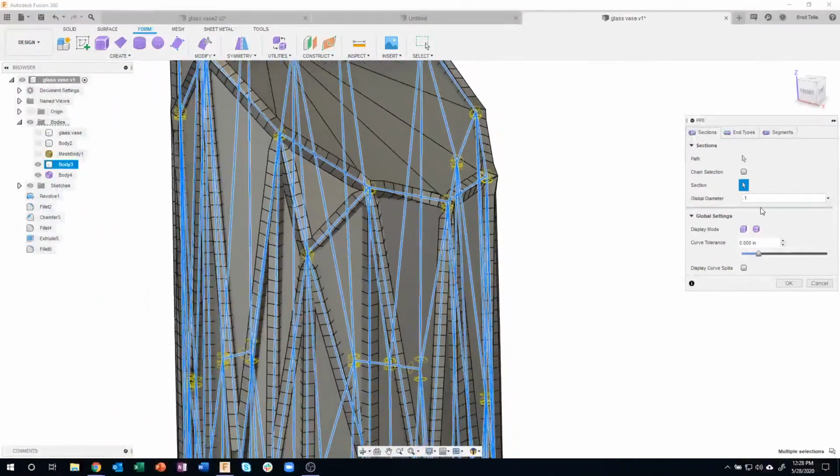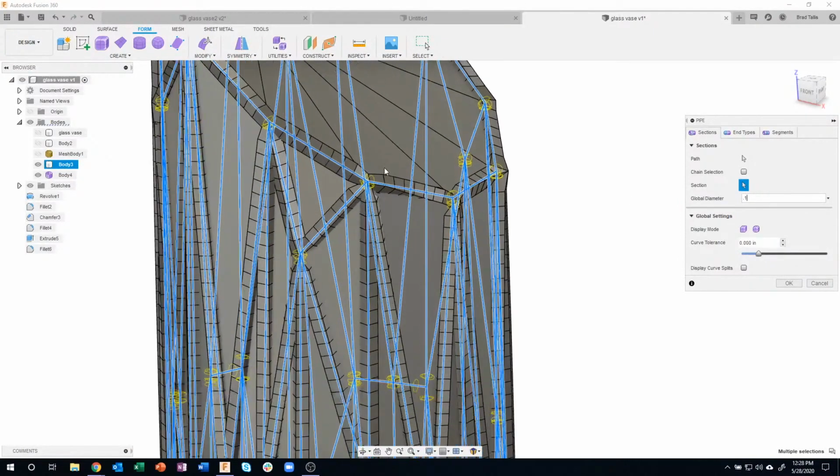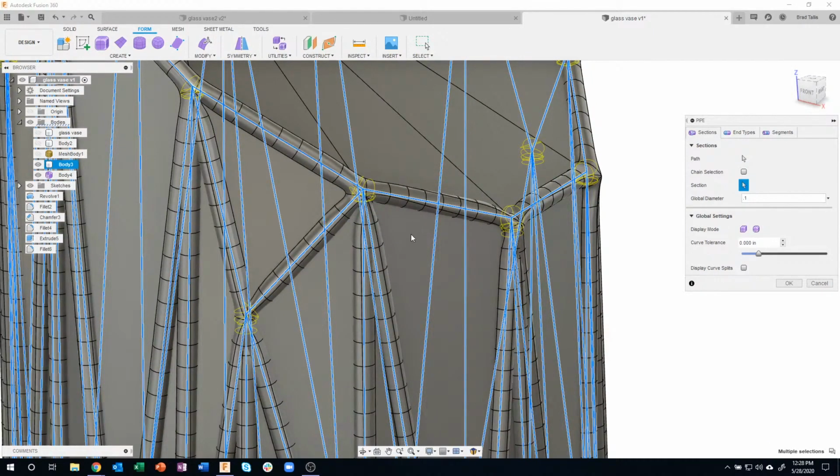Okay, so I made the diameter smaller, 0.1 in this case. The next thing I'm going to do is, you'll notice they kind of come to a point right here. Looks like they're kind of tapering down with arrowhead type things. I'm going to switch to smooth display. And again, this might take a few seconds for the display to update, but watch what happens to these intersections when I switch to smooth display. And there you go. You can see that bicycle frame pipe example I was giving you earlier. So it's connecting all of these together.